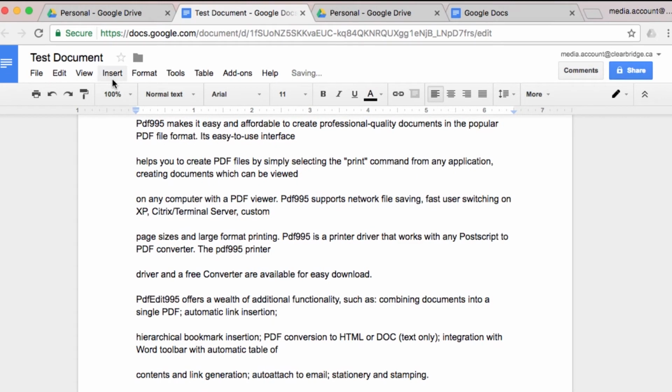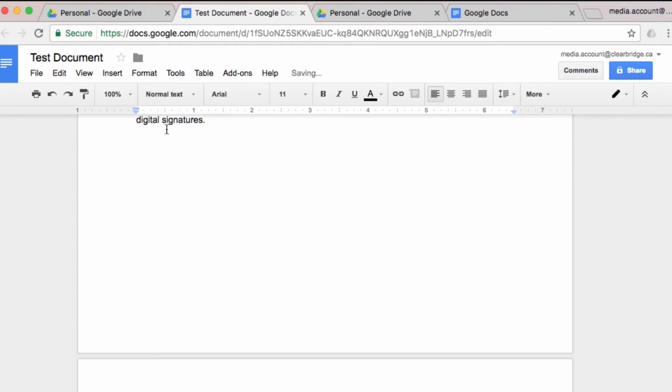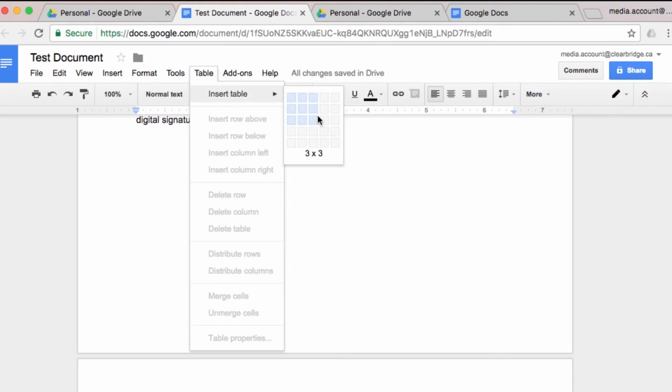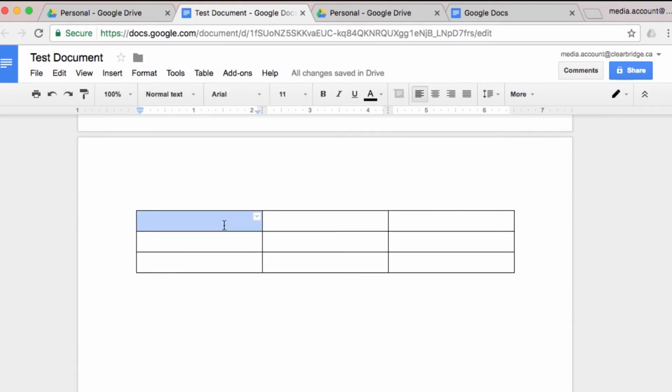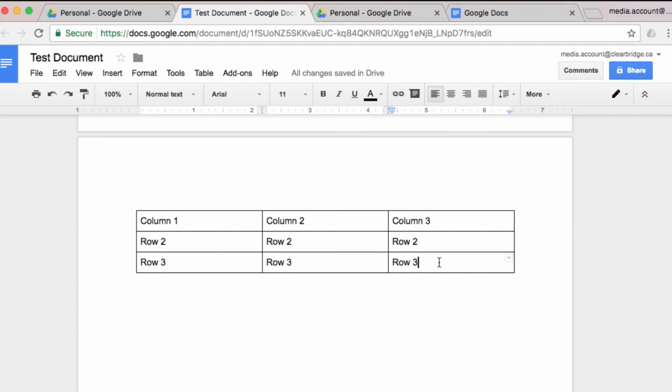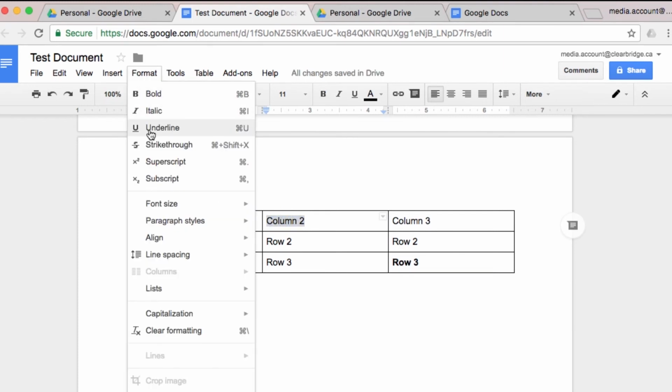All right, so let's add some content to this document. Just going to add a little bit of text. We'll insert a page break, and on the second page, we're going to add a table. All right, so once we've got a table there and we've got some content, we can now make some changes to that content. So let's say I want to make this bold. I can go up, click on bold on the menu, go to format, and I could strike this out.